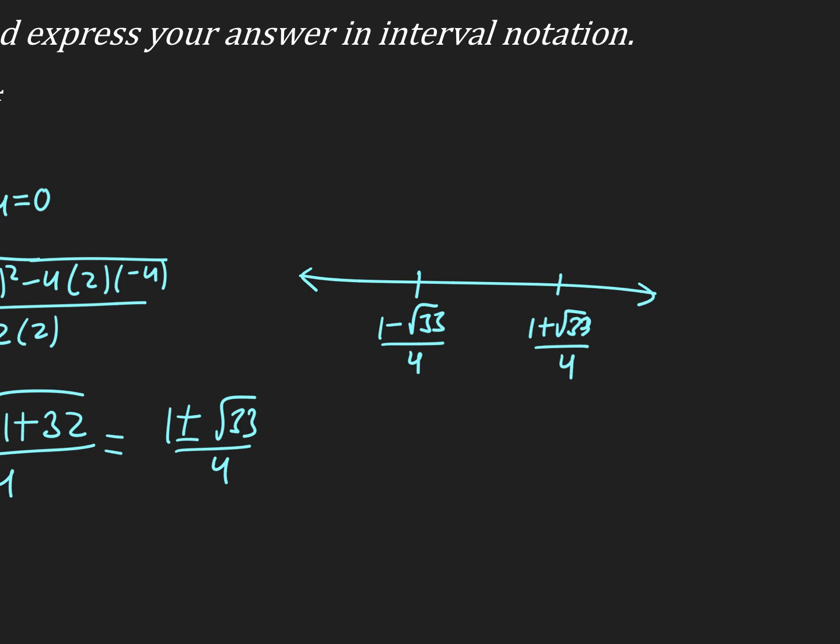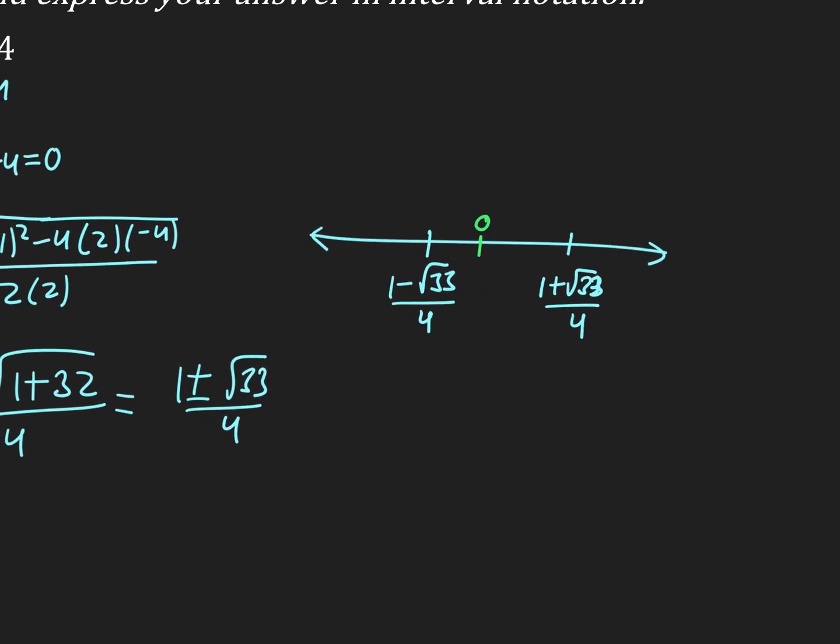So now the challenge here is trying to figure out, well, we want to test 0 whenever we can, but where is 0 going to go? All right, I'll tell you now, it's going to go in the middle. But let's see why it's going to go in the middle. Take this number here, 1 minus the square root of 33. I don't know exactly what the square root of 33 is, but I know for sure that it's bigger than 1. So 1 minus the square root of 33 is going to get me a negative number, and a negative number divided by 4 is going to get me a negative number.